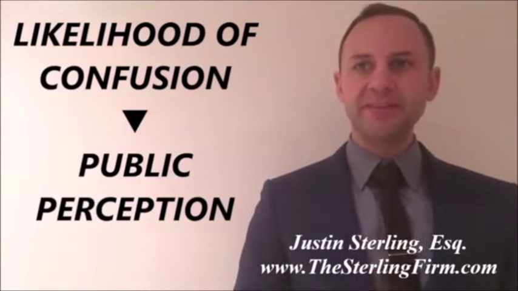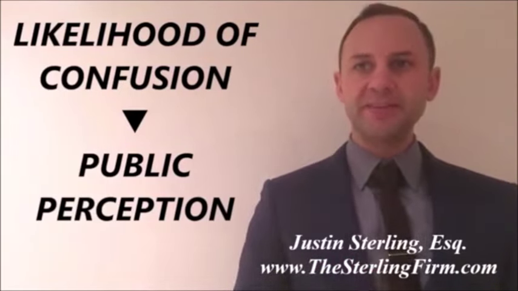Specifically, the use of a mark in connection with the sale of a good is infringing if it is likely of causing confusion in the consuming public as to the source of those goods or as to the sponsorship or approval of the particular goods. The courts weigh factors to measure the likelihood of confusion.